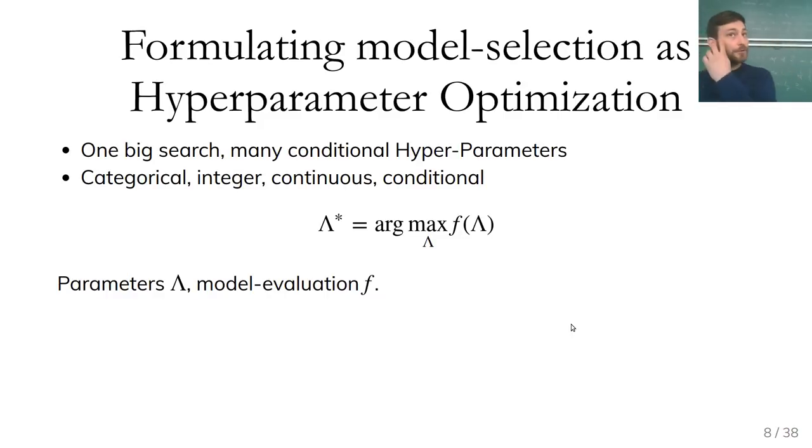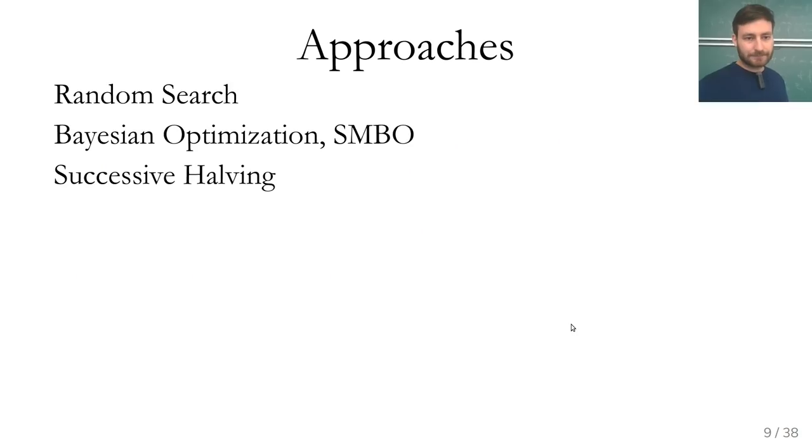The issue with brute force search or grid search is that the runtime is exponential in the number of parameters. There's mainly three approaches that we talked about: random search, Bayesian optimization, and successive halving. The first two are complete black box methods. They work for any function. The first one is very simple. It just says randomly sample the space and evaluate the function. So instead of trying to enumerate all possibilities, we just randomly pick a couple.